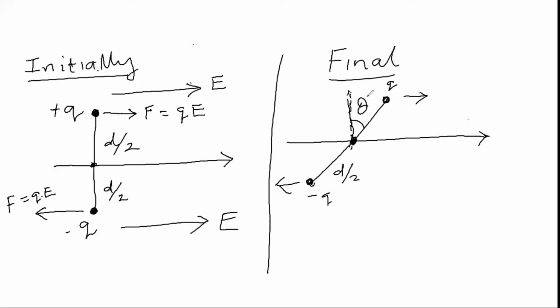Okay, so just for the sake of clarity, let me repeat that initially you have a dipole that is oriented in this manner within the electric field. The electric field is pointed to the right. So because of the forces exerted on the positive and the negative charges in a dipole, this dipole is going to rotate. It is going to rotate such that its final configuration will look like this. This is the positive charge. And then with respect to the vertical, it would have rotated through an angle of theta. So this is theta here.